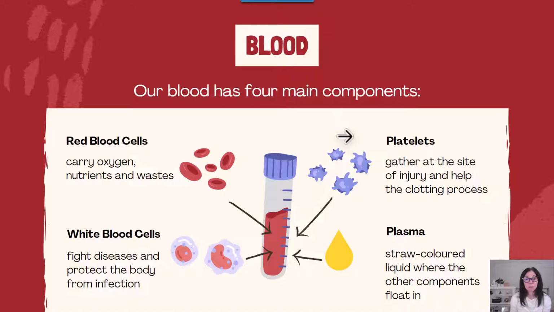The platelets are super important because if you've ever gotten a paper cut or skinned your knee or gotten any cut on your body where blood is coming out of your body, you wouldn't want it to keep coming out. So platelets are what stop the blood from flowing. They kind of weave together and create a wall or a barrier from the inside of your body to the outside of the body, and that's how your blood stops flowing.